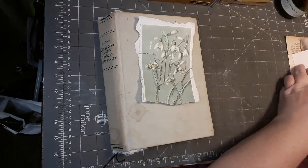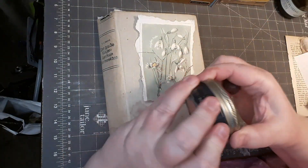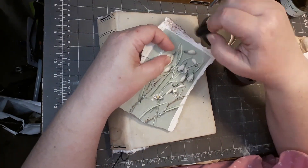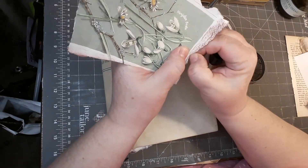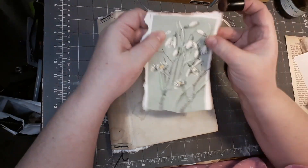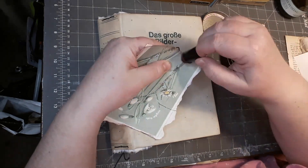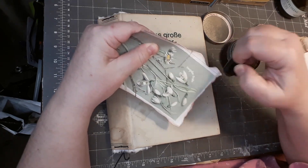I will take care of the outer side of my book. So here you see me ripping a piece of calendar page from last year to size because I want to make a topper for my front cover. So a little bit of inking around. I really want to have a torn and kind of shabby look to my topper. I'm really happy with this page. This is an artist calendar from an artist called Marjolein Bastijn. I think she is Dutch.